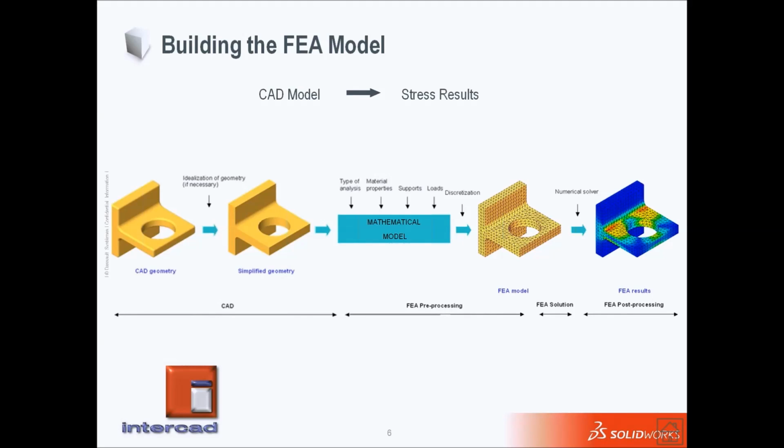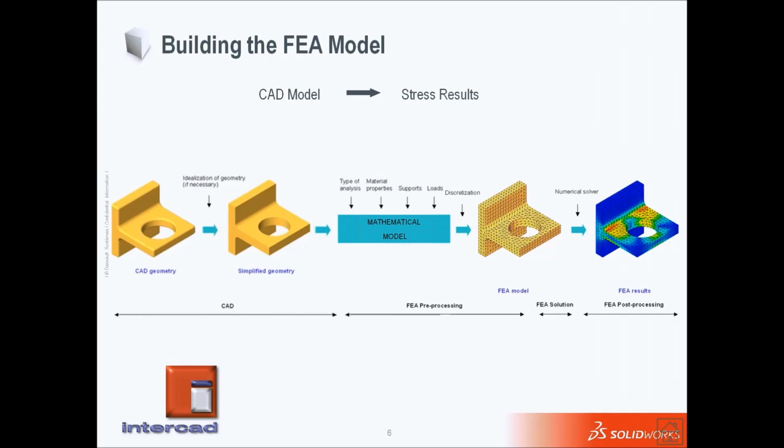Since the solution is finalized, now we are at the post-processing stage, where we can review our results, which could be stress, strain, displacement, etc. We can prepare some graphs and also make a probe and magnify the critical area for further revision. So this is the general overview of building an FEA model.